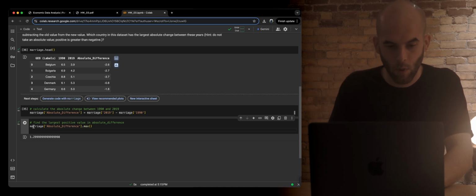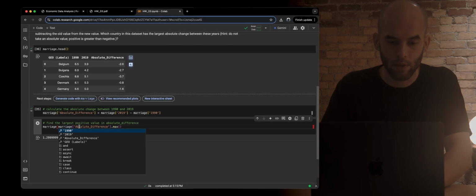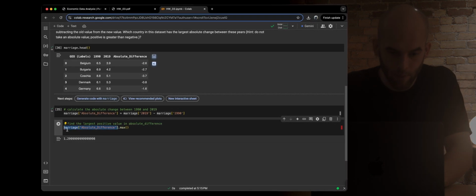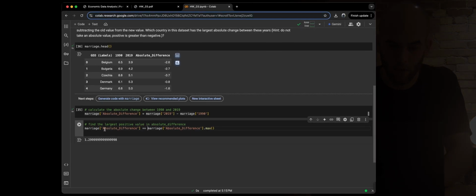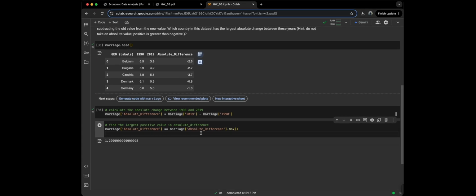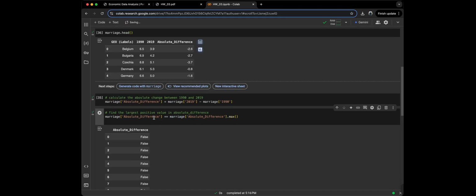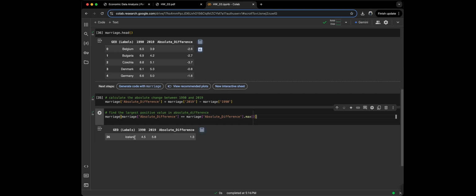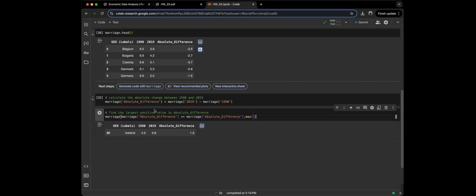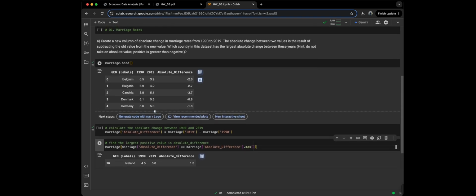And this is nice, but what we actually want is to find the absolute difference that's equal to this maximum. So we want to filter our data set for the one that is equal to the maximum. So we talk about checking each one of the rows against some condition. In this case, the condition is just the maximum absolute difference. And like we've talked about, this will give us a list of true and false. And so we just want to return the one that is true. So this is our filter condition, and then we're just going to put this inside of a filter. So we'll run this, and then we'll return the country with the absolute largest difference, the largest difference in marriage rates between these years. Okay, so nice. So this is the answer to the question.